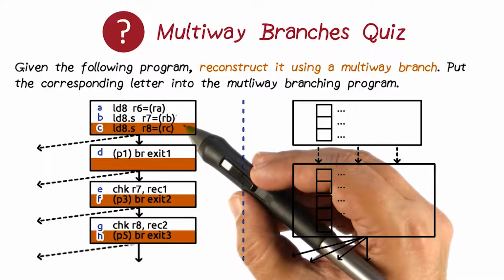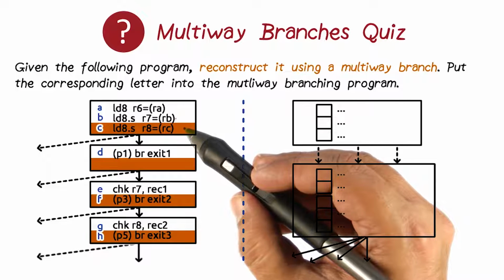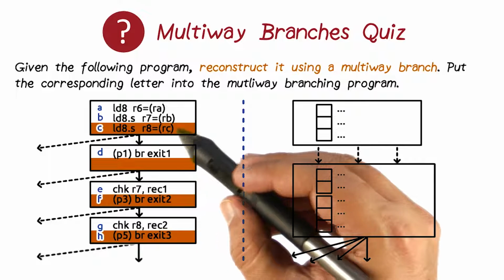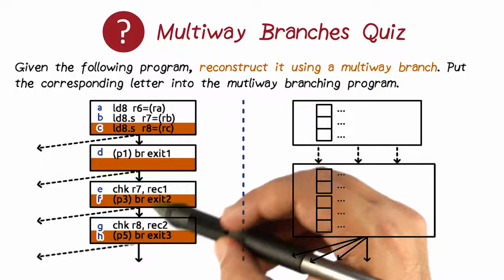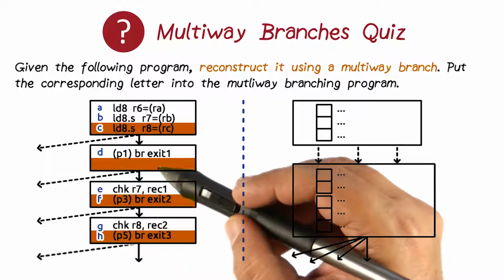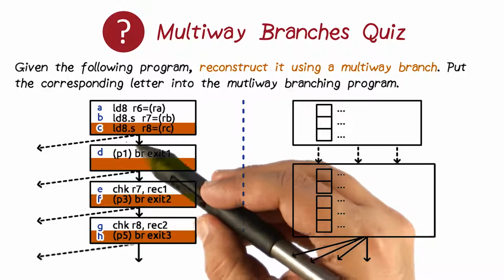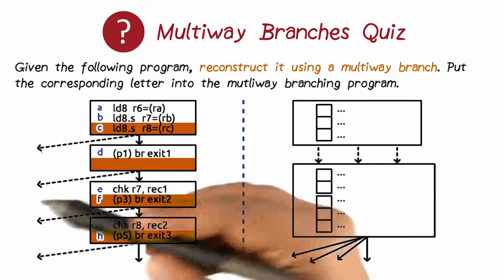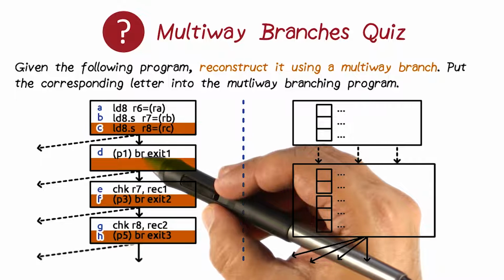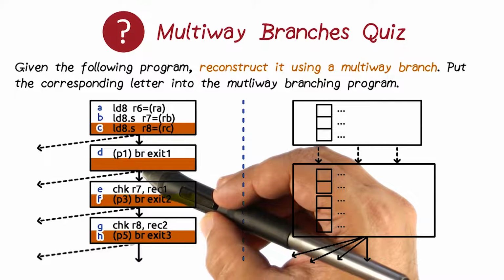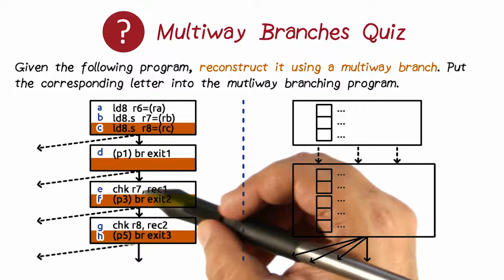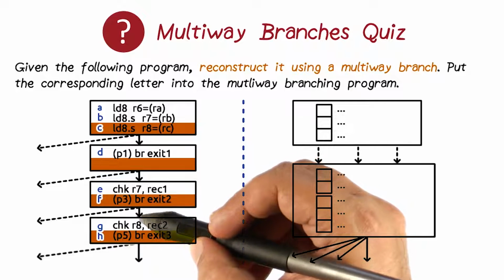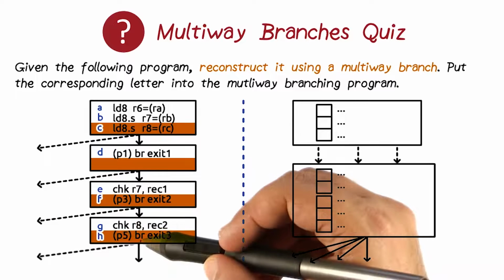So let us test our knowledge of how we understand multi-way branches using a simple program. What we have here is a program consisting of some loads and some branches sitting in this simple schedule, and we have multiple branches. Either we take this branch and leave this control flow, or we go through here and evaluate the next one. Again, depending on whether it is true or false, we go this way or that way. Finally, we do the same thing over here, go down or go out, and then the same thing in the last unit.